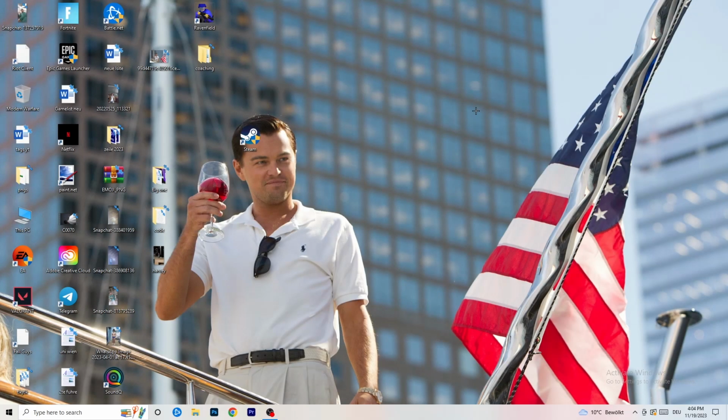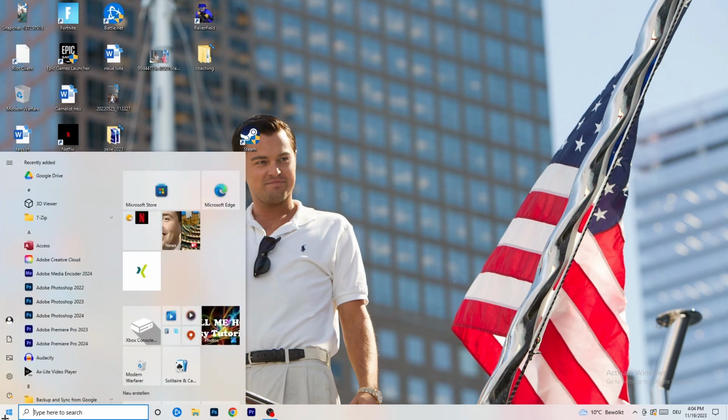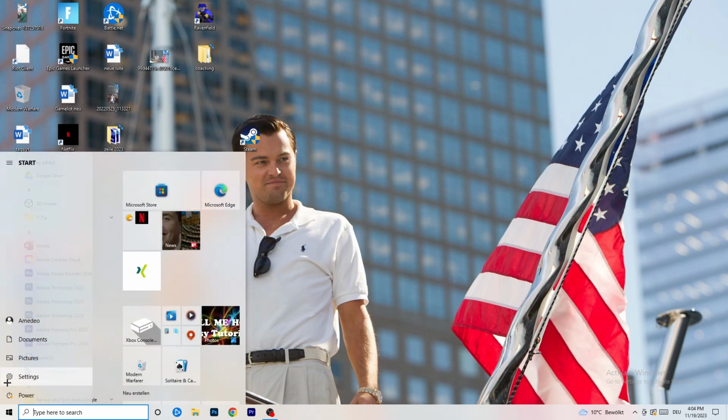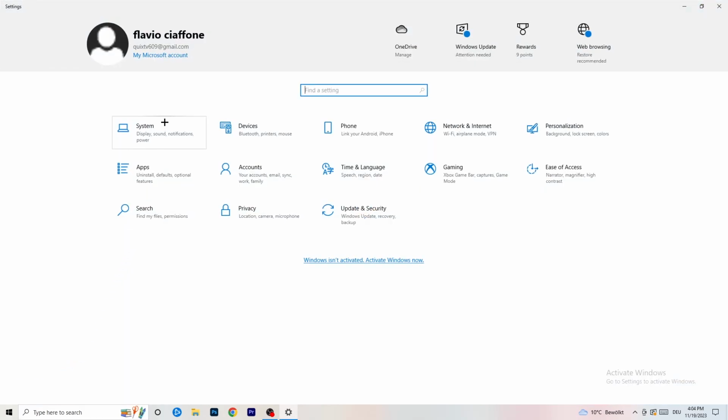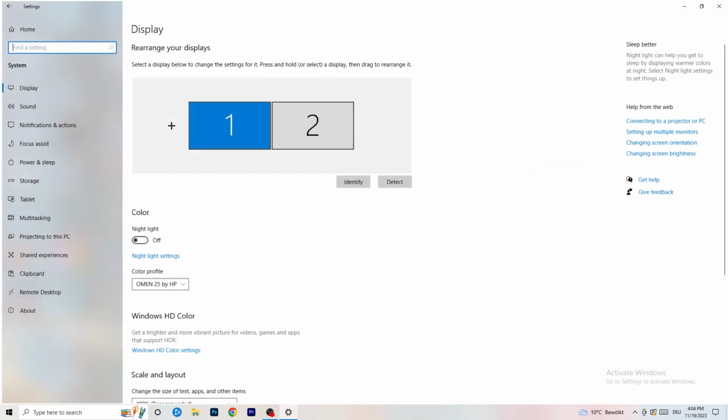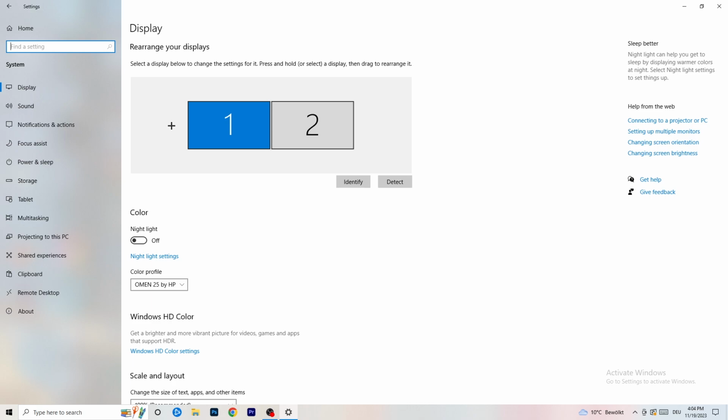Next thing, what I want you to do is open up your settings again. So go to the bottom left corner, click on the Windows symbol, or hit your Windows key, click on settings. Now I want you to go to system. Once you're at system, I want you to basically identify which your main monitor is. If you have 2, like I have this one and this one, for me, it's this one which I'm playing games on. So the first one.